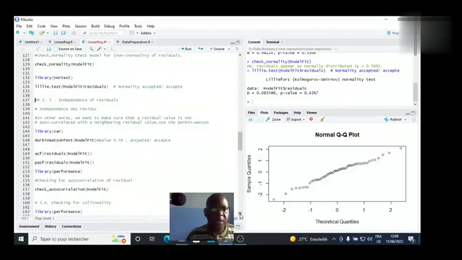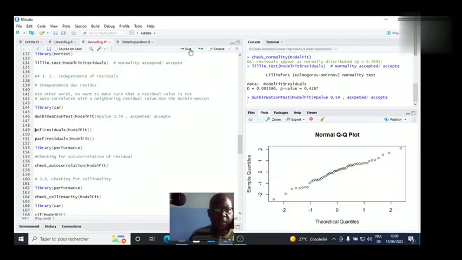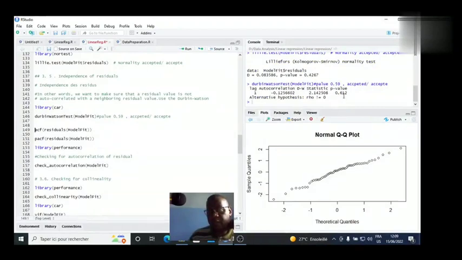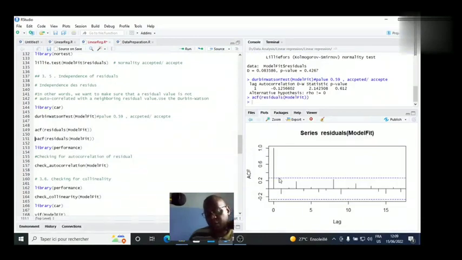The next assumption is to test whether our residuals are independent. That is also important to see, especially when you are working with time series. It's better to see whether your residuals are independent or not, are stationary and not correlated. Okay, now let's use this test. Now you can see it's okay. The p-value is greater than 5%. Now you can test it graphically, visually. It's okay because all those observations are under this small line.